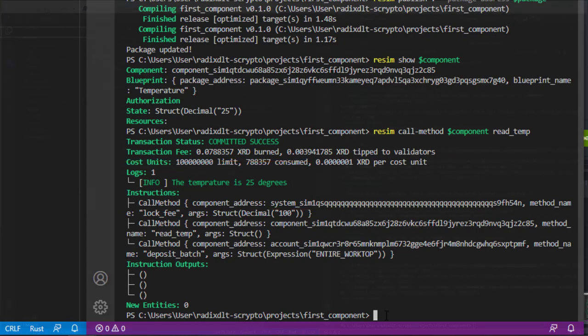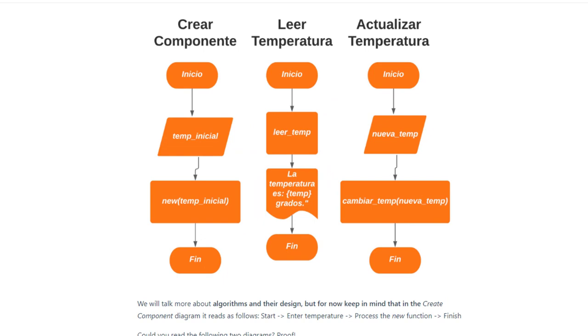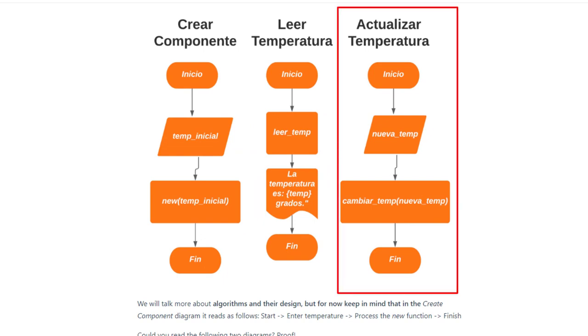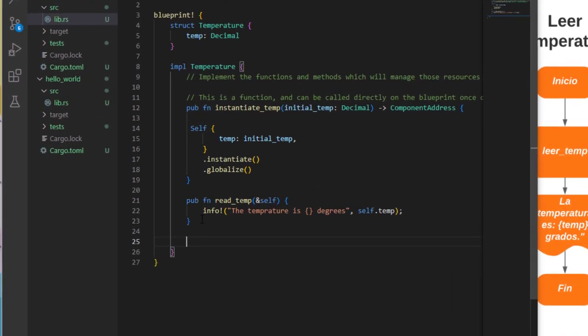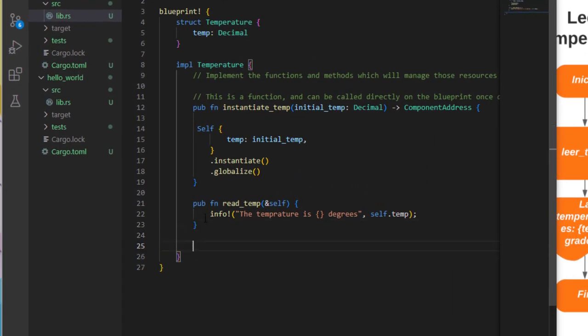Okay, so that works. And finally, the last part, which is the ability to change the temperature and enter a new temperature. Okay, let's delve into it. Again, we will need another method. So a public function is going to change the temperature.